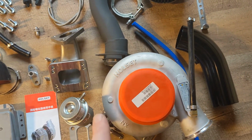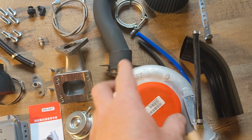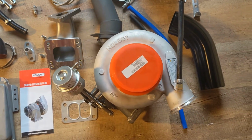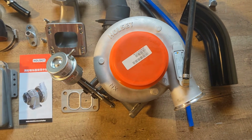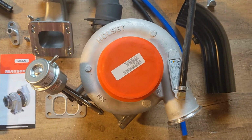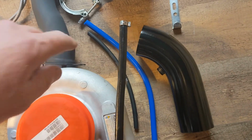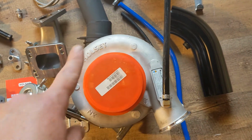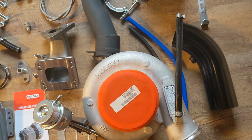Notice that this is clocked from how they come originally. It's rotated a little bit this way so the hose reaches there. We clocked this specific turbo, that's why it might have a couple of fingerprints on it. We used it for mock-ups and whatnot, but it's still brand new. And we include, down there you can see, a longer hose to connect the wastegate actuator to the compressor housing.